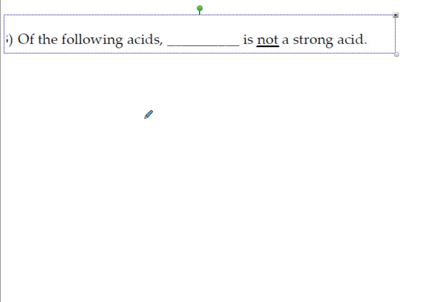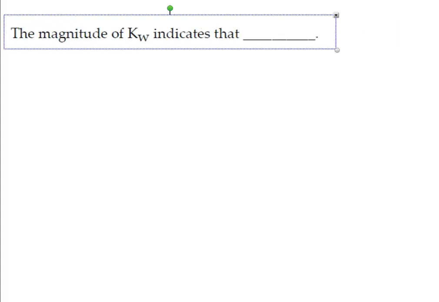All right. Next. Of the following acids, blank is not a strong acid. This is where everyone freaked out and said, how dare you? Well, you were supposed to memorize these decades ago. You can start memorizing them again. We put that list up yesterday: HCl, HBr, HI, HClO3, HClO4, H2SO4, and HNO3. I think that's all. If I skipped one, I skipped one. But the list was up there yesterday.